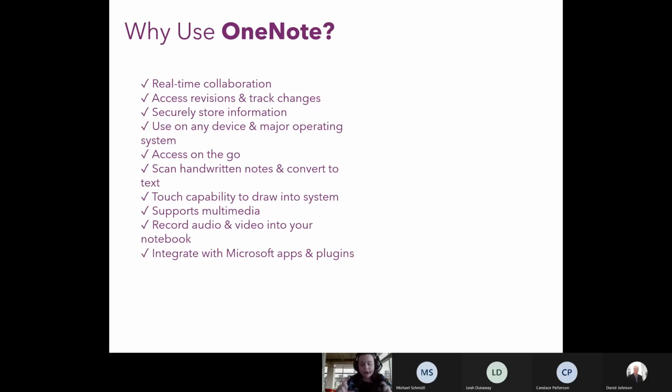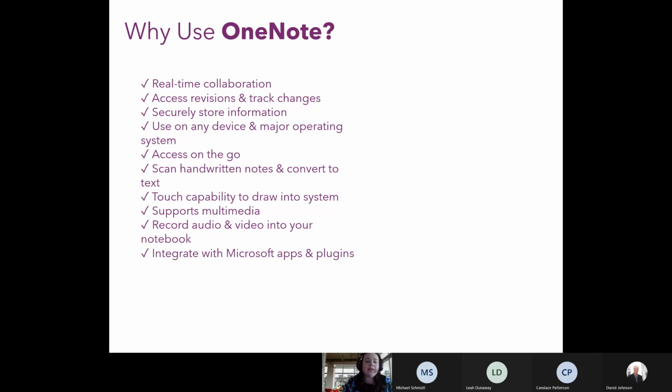You can put it all in order and then share it to your employee, and then they can just go through it and you can kind of see their progression. And then audio and video recording. Say you don't have time to jot it down or type it up, you can record it and place it into your OneNote for later.